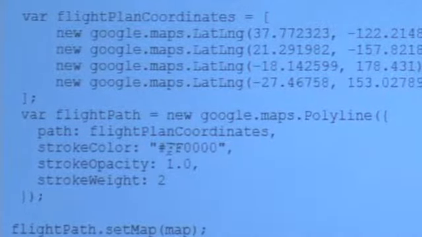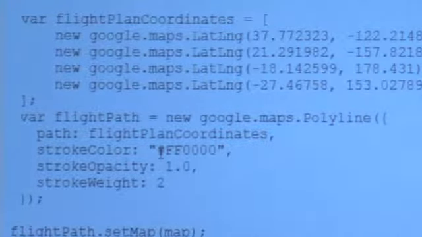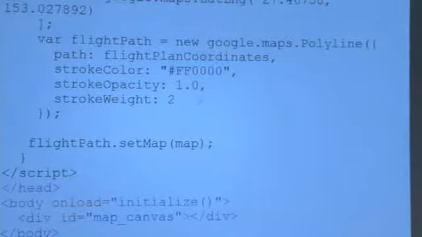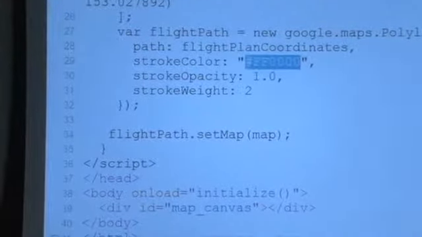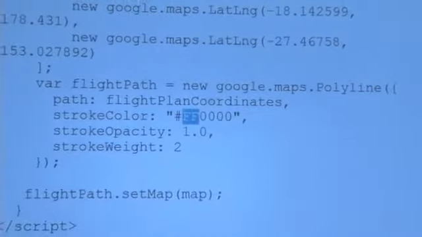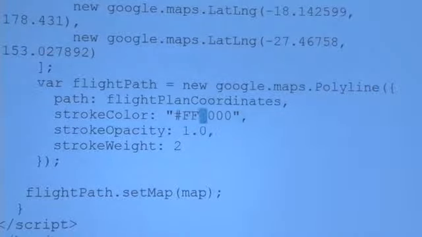In case you are not familiar with hex colors, let me zoom in a little because that's quite important. These colors come in RGB. What that means is the first two characters represent red, the next two are green, and the next two are blue.